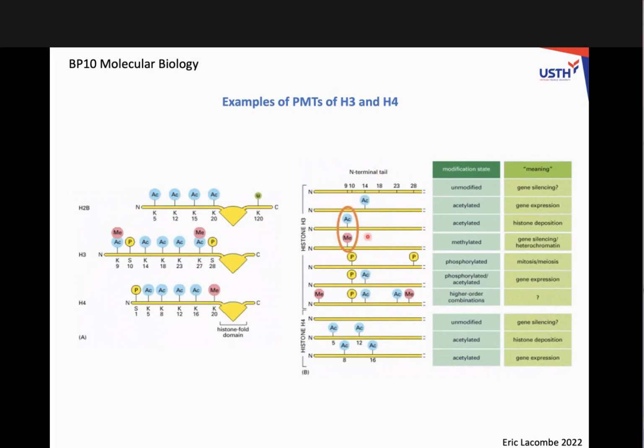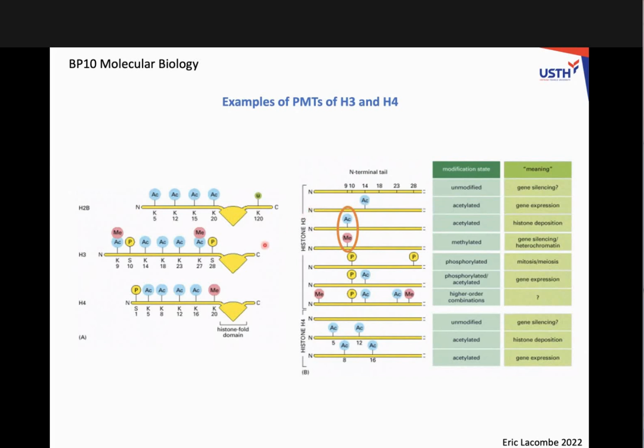So we're going to look at only these few lines, and we'll pay attention to this part. So here you have the same N-terminal part of H3. You see this is H3 with different states of post-translational modification. For example, the top one doesn't have any modification. Every amino acid is exactly normal. On the table on the right, you've got the modification state and what it means in terms of biology. We're going to start with the second line.